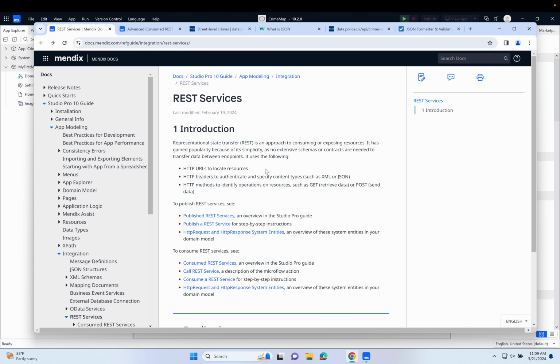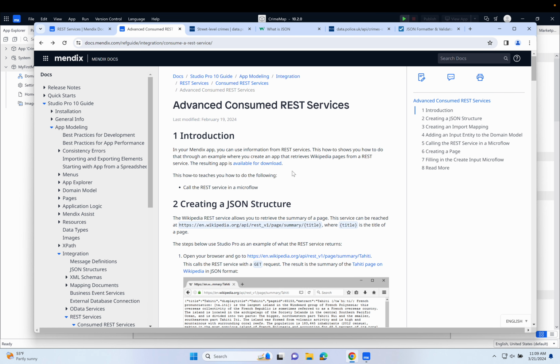Now Mendix supplies lots of different ways of consuming JSON and XML feeds from lots of different websites, and there's a really good demonstration of how to build an app that grabs data from a feed from Wikipedia. So we're going to do something very similar to that.